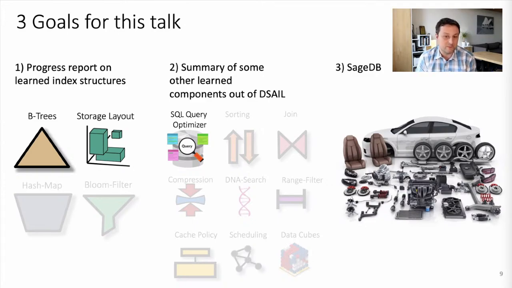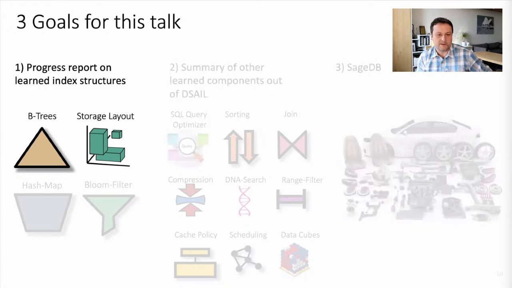There are many other components, particularly for the second one, instance optimized components we worked on. I would love to give you a quick overview about SQL query optimization and the work we did in that space, and then wrap everything up with how we factor everything currently into a full instance optimized system, which we call SageDB. And really just show you some very, very early initial results on that system.